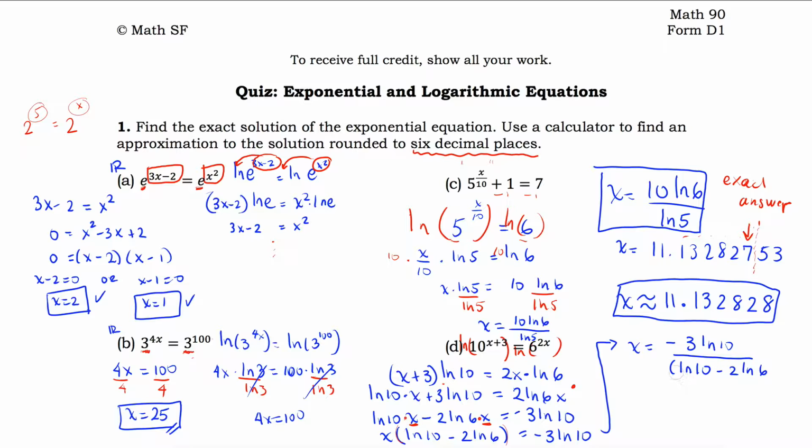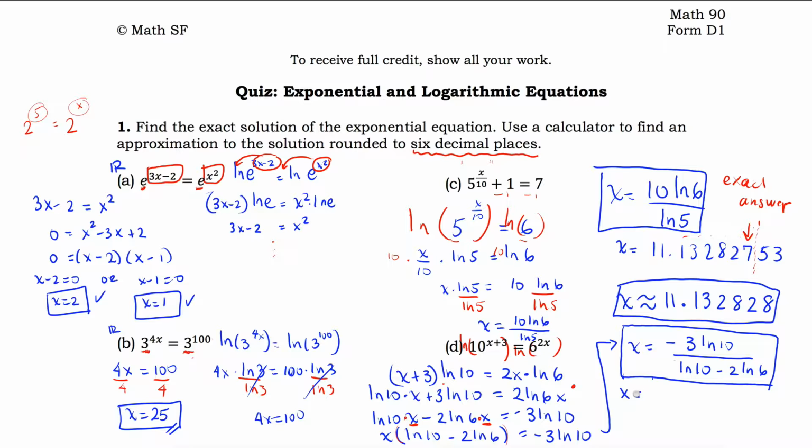That's the exact answer, so be careful. We are also asked to find a rounded solution. So this is going to be my exact answer. I'm going to box it here, but with the help of my calculator, I'm going to have to find the approximation of this guy here. So it's going to take me a while to plug this in.